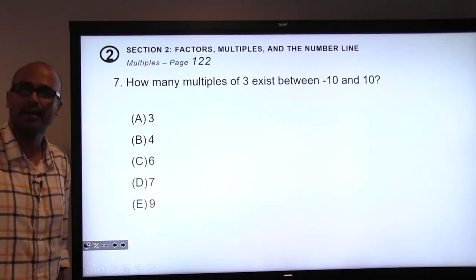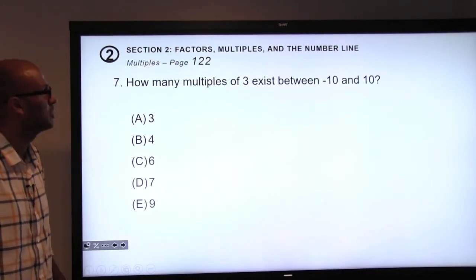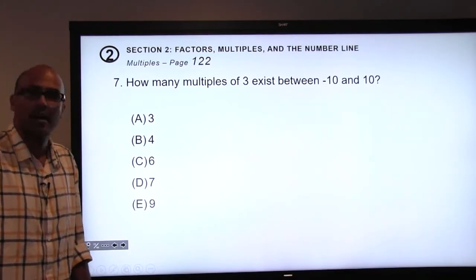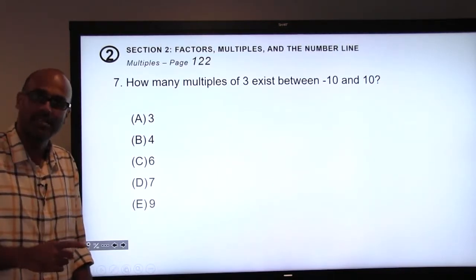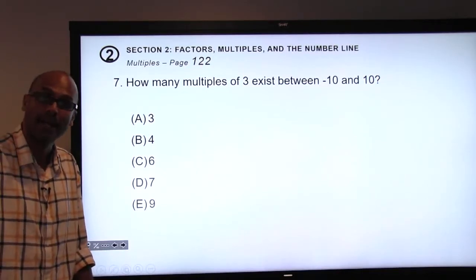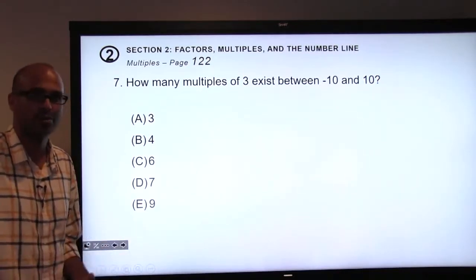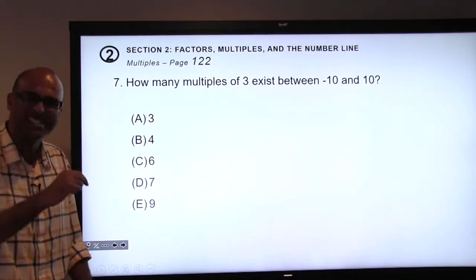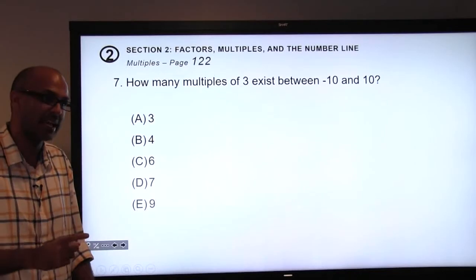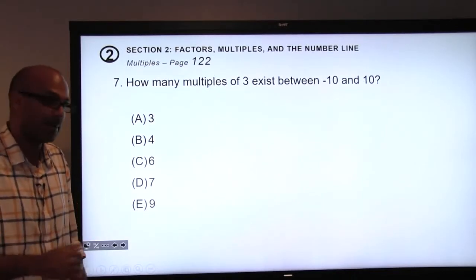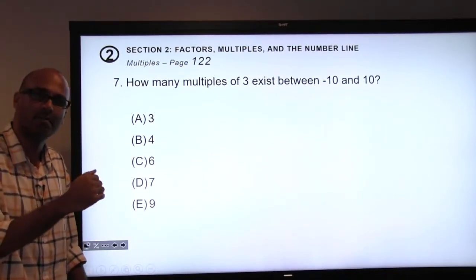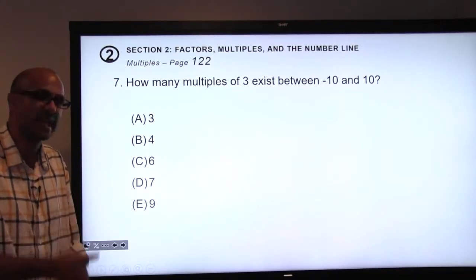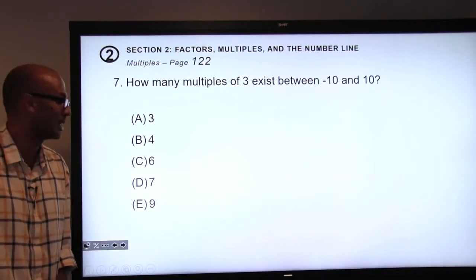All right, how about this guy, the multiples concept here. It says, how many multiples of 3 exist between negative 10 and 10? Now, on a question like this, and remember I started introducing you to it on Monday, I would say, hey, there are high-level traps, low-level traps. Question for you. What is the high-level trap here? Meaning, what is the answer choice that someone is likely to pick because they come pretty close, but then they fall short? They just don't stick the landing on it. What mistake do you think they make on this question here?